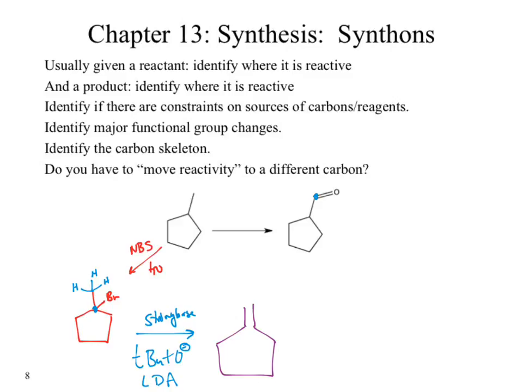The other option, which is a lot messier, but you could potentially go through and do it, is you could do your substitution with your NH3 in excess. That gets problematic. But you could try and convert that into your large leaving group, doing your amine substitution to generate your Hofmann product. That's going to be a big, ugly mess. T-butoxide or LDA is going to be much more straightforward. We now have chemistry at 2 positions, one of those being our final product position.